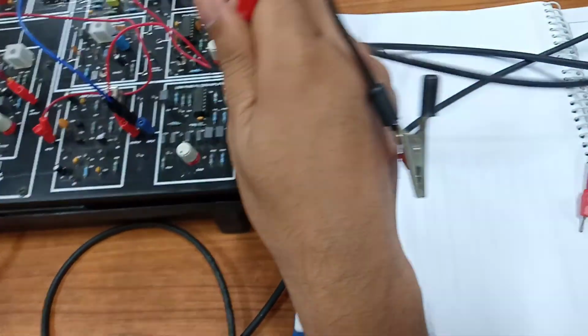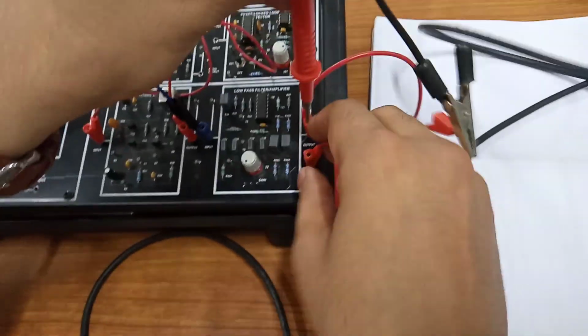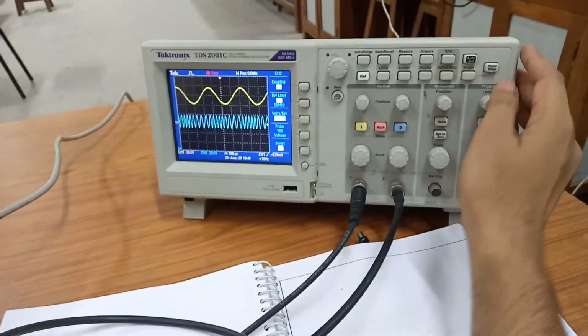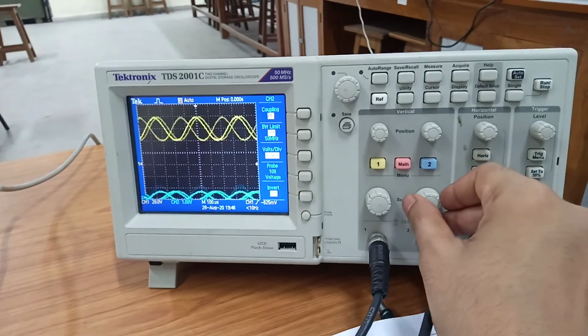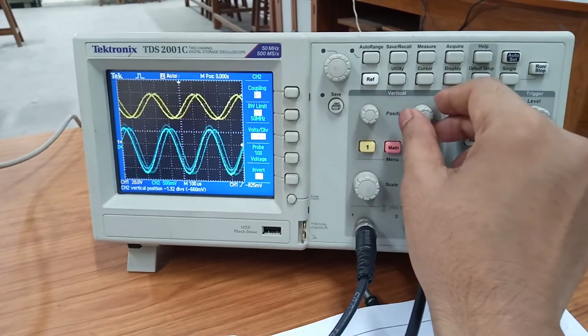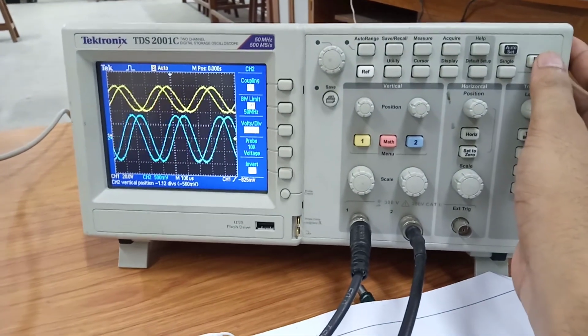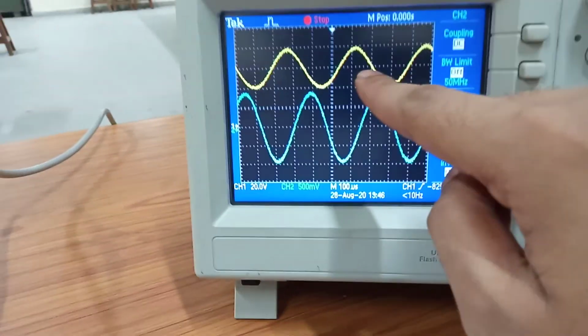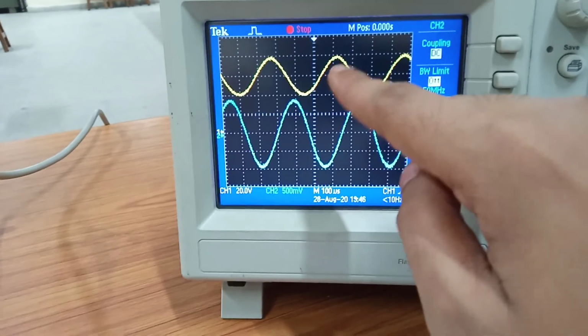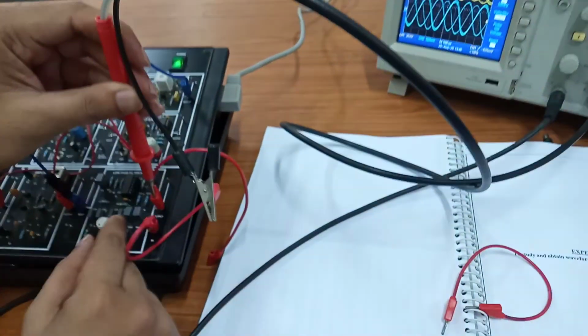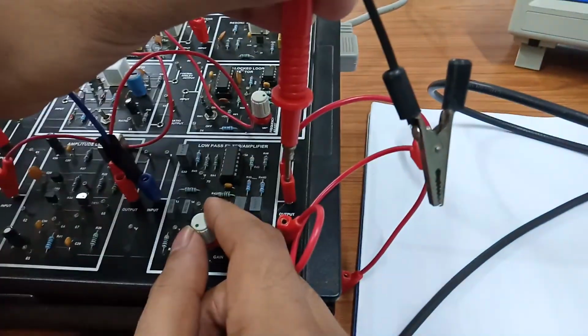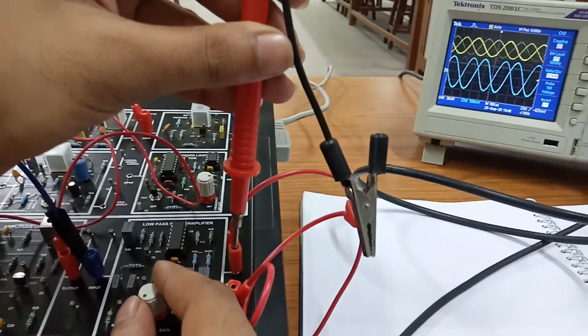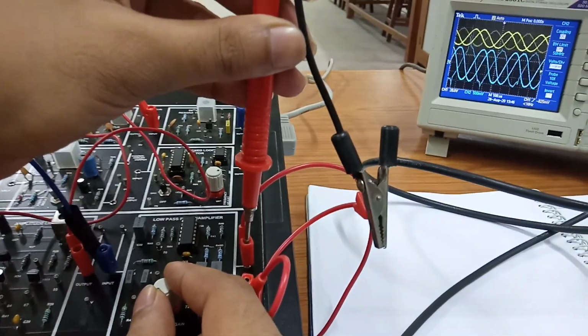This is the output. You can see our DSO is in stop mode. I'll run that so that you can see we have retrieved that particular signal. When I stop it, you can see there is a phase shift of 90 degrees. Where there is a peak of this, we are going to get a lower peak of this. So there is a 90 degree phase shift here. As I was telling you, you can see the blue channel. If I adjust this gain, if I increase this gain, you can see the amplitude of the blue wave, that is the demodulated wave here, is going to increase.